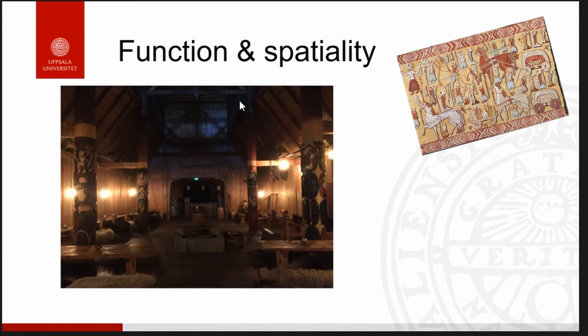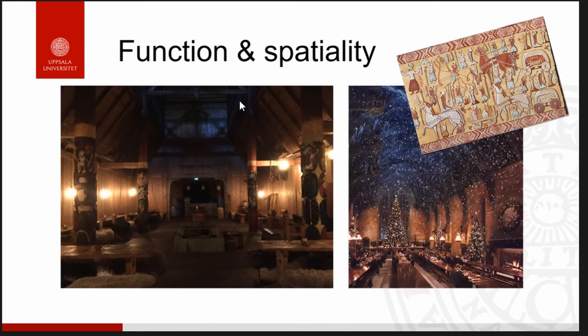I would like to see the hall as a stage — you have the space to tell stories and narratives of heroic deeds in this martial society. In a way, it's a bit like the great hall at Hogwarts because it's meant to be a scene. We should think about how they played with that space, including the lighting of the great hall. Again, these are all hypothetical questions because we don't have any remains.